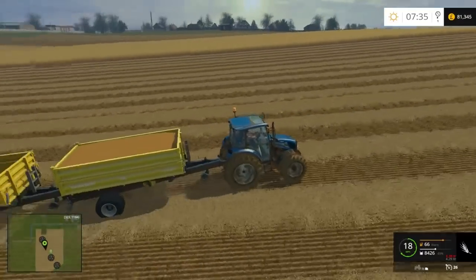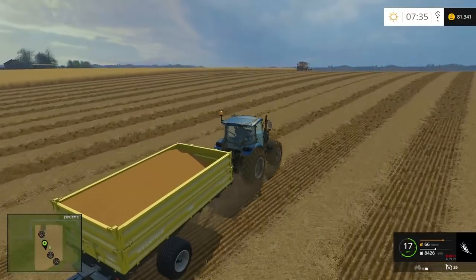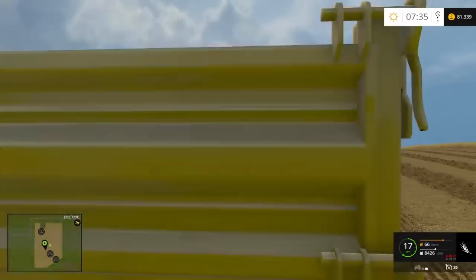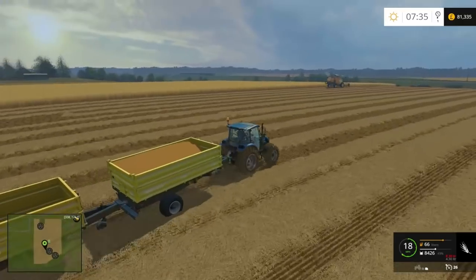Okay, the final one, which is over the top here, I think. We'll get that one emptied, and we will then wait for one more load off this combine here, and then we can go empty.